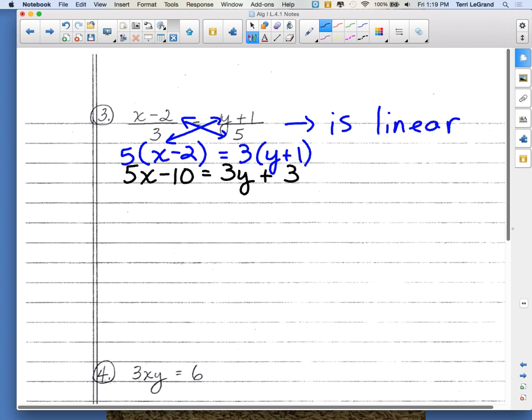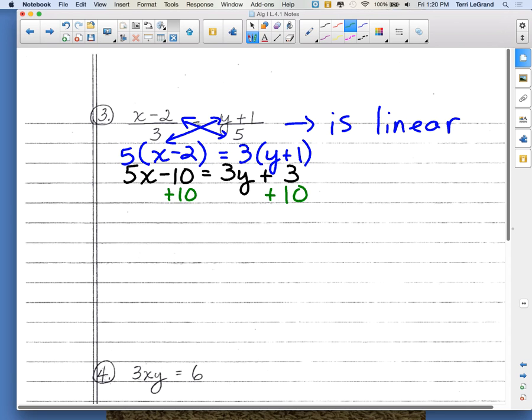Okay, this is going to be a 2 mover, so what are we going to do first? What are you going to do first? Subtract 3 what? Or subtract 3? I disagree. Anybody else want to disagree? Okay. Corey? You want to just disagree? Okay. Add 10 to the other side. How about we move, let's get the y's over here with the x's and the constant over there. Yeah, let's add 10.